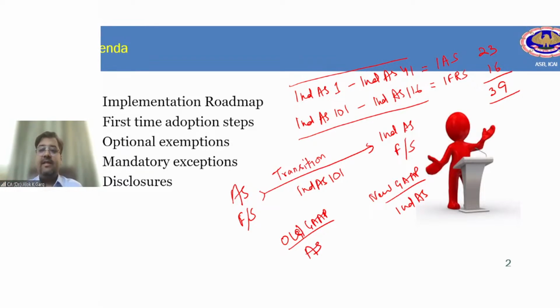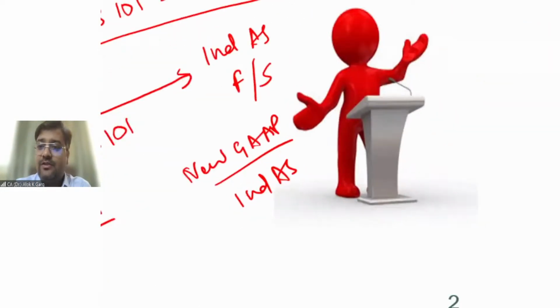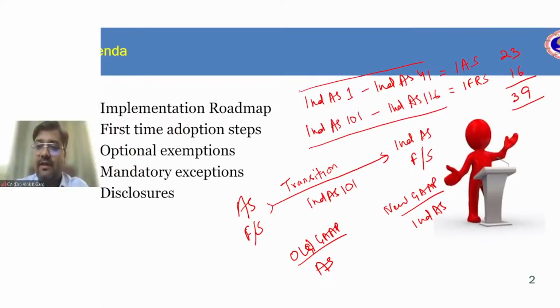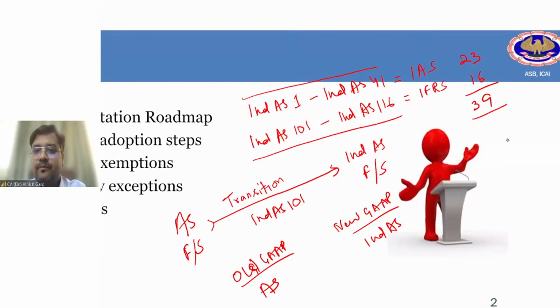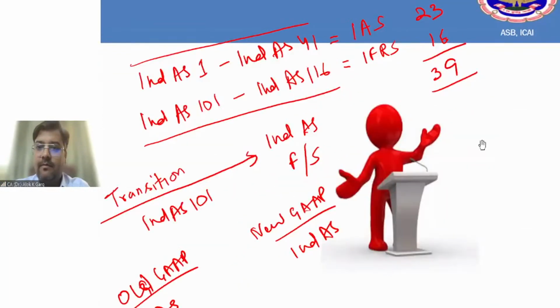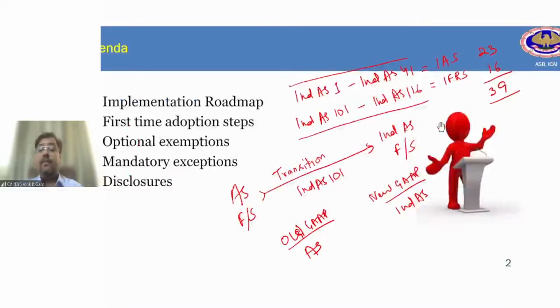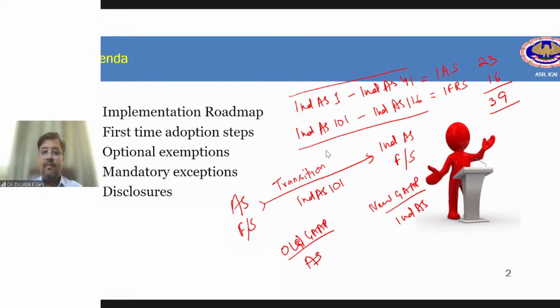Sir, we understood that in AS there is no such standard, and in Ind AS it is Ind AS 101. Globally, if I am an IFRS student as well, is there any counterpart standard? Of course, yes. Which is that standard, guys? Tell me which is that standard. IFRS 1. IFRS 1 is under IFRS, right? In AS, no such standard is there. In IFRS, it is IFRS 1. Clear? I hope it is clear to all of you. Shall I move forward?